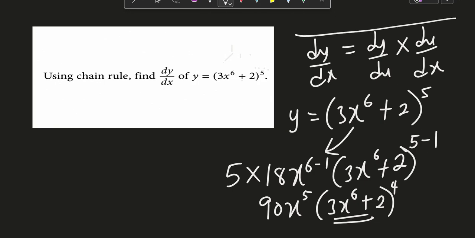So this rule is also cool. If you're solving a question and you just want to be fast, you know how to differentiate the inside, you multiply with the power. When you've done that, you bring down the bracket you have like this. When you bring them down, you take 1 out of the power again. And then voila, your answer is there.